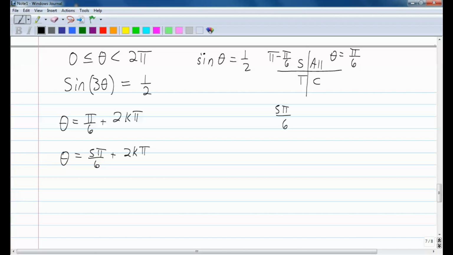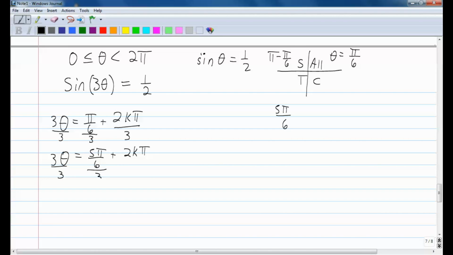Now, once we have this set up like we would if we were writing general equations, if that was just theta, now I don't want theta, I have to write the 3 in front here and here. So 3 theta equals this. 3 theta equals this. Now solve each equation for theta. So to do that, I would have to divide this by 3. If I divide the left side by 3, I have to divide everything on the right side by 3.